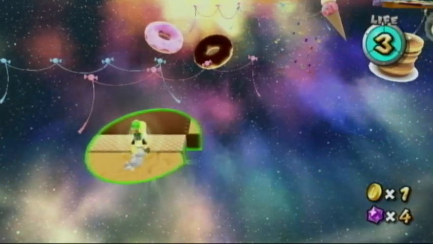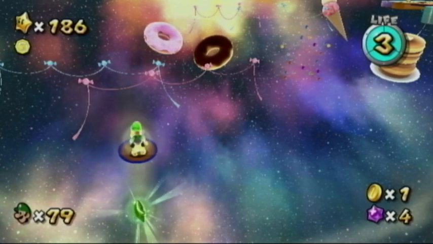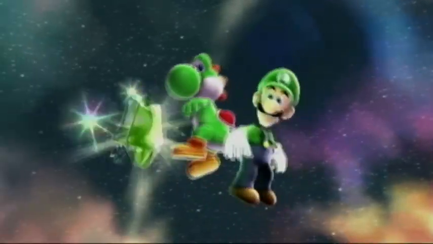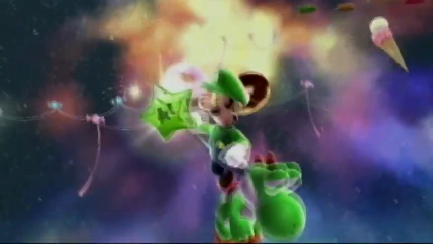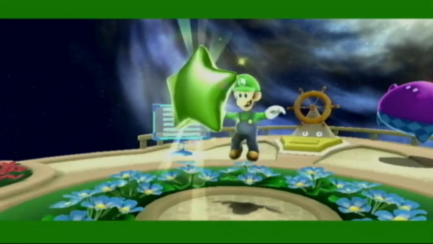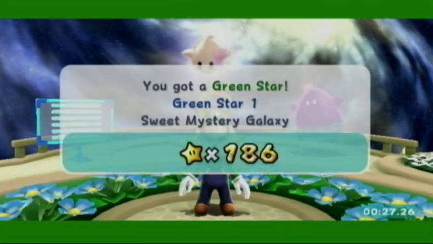Seen it. And what we want to do now is stay here and drop onto it. There we go. And then the second one is just past the Comet Medal. So we need to go as if we're going to get the Comet Medal again. After that, it's the Honey Hop Galaxy.